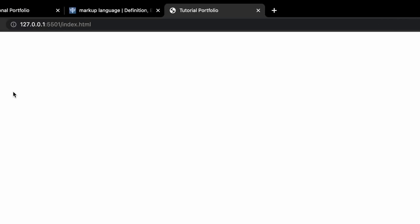The difference between opening it up with Live Server and opening it up with the other one, which we went to Chrome to do, is that with Live Server, once we save our document, it reloads this page automatically for us. With the other one, we went to the file to get it for ourselves. When we save our document, we have to come here and manually click the reload button again. And yeah, we are just trying to make things easier right here.